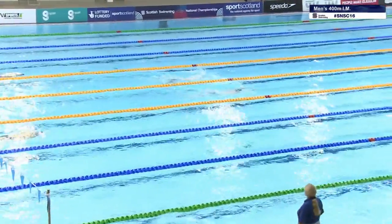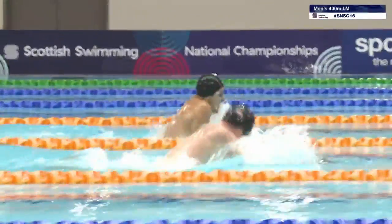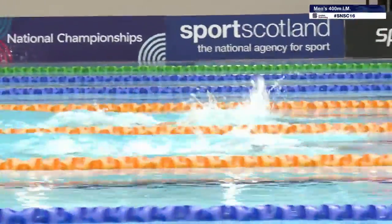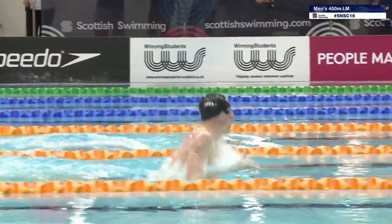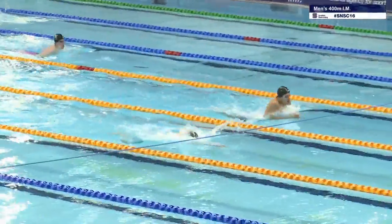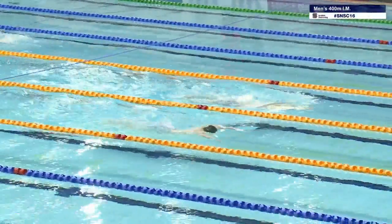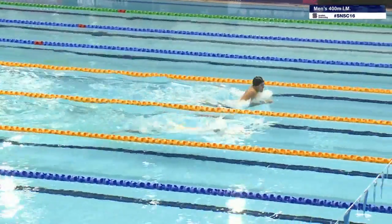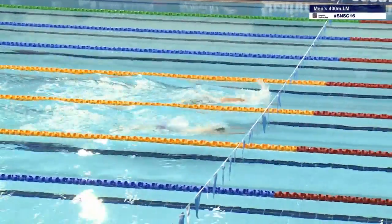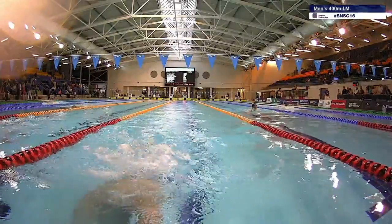This would maybe be Max's weakest leg of the race, although I know from speaking to him that he has worked a lot on his breaststroke. And he has a very strong freestyle, so this could be a good battle on the last 100. It does look like Gurovic has just edged past Litchfield now. Not a lot in it though, so they're going to be pretty even as they go to the freestyle, but I think it will be Gurovic just getting the touch.